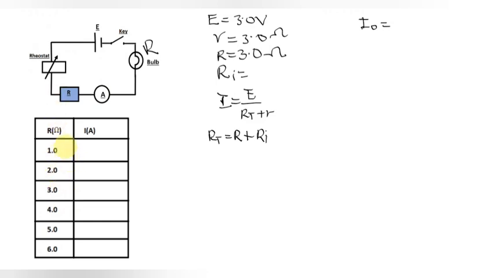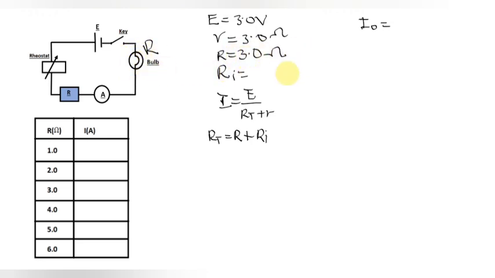So my I0, since now when you are taking your I0, the resistance bus is closed. You are not unplugging any plug from the resistance bus. So it therefore means that the resistance from the resistance bus will be 0, okay? So the only resistance, the total resistance that will be present is going to be the resistance of what? The bulb only, okay? And that is 3.0.